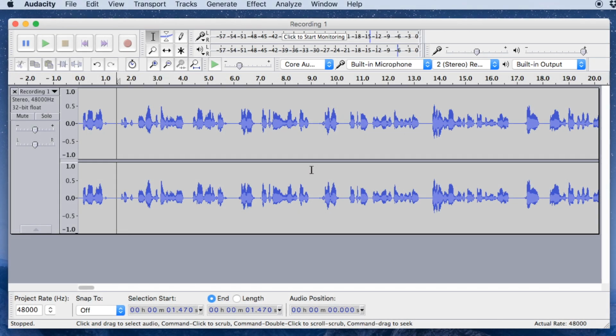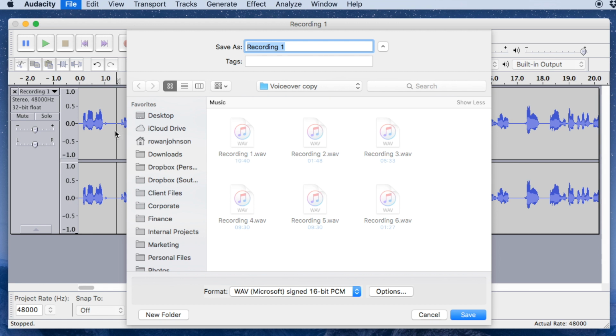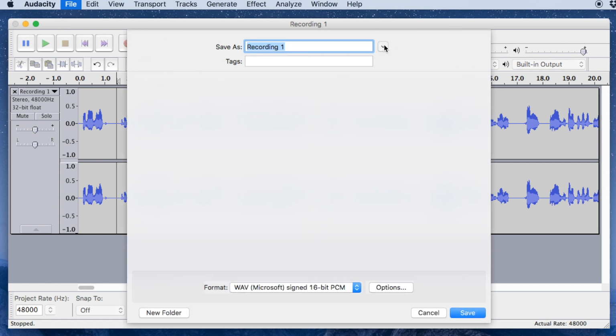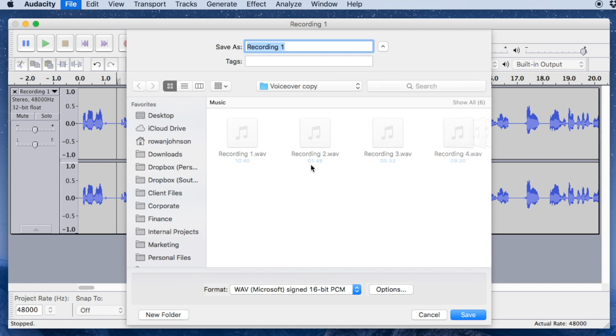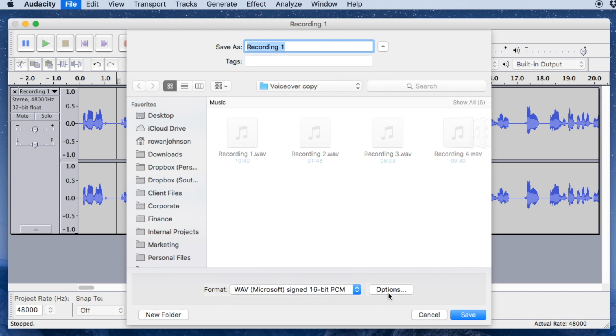To save your project in an actual audio format that we can play back and use, you have to go to File, Export Audio, and choose your location. You'll have an option for renaming it. If your window is collapsed, you'll need to press this arrow here, and that will let you pick a folder to put it into, so make a note of where you saved your file, otherwise you won't be able to find it later. Then, down here at the bottom, you have format options. Generally, the best choice is WAV. Then, hit save, and it will save your audio recording. You'll need to make a note of where you save this so that you can send it through to the video producer.